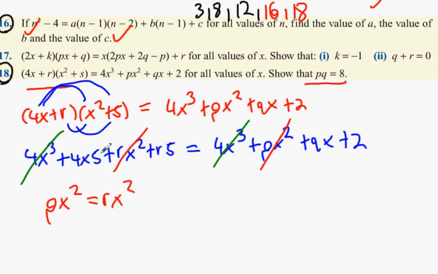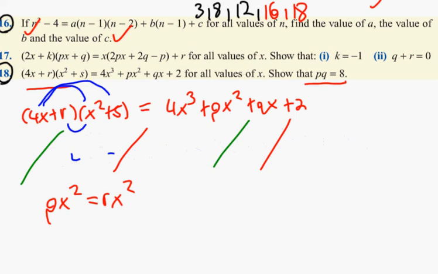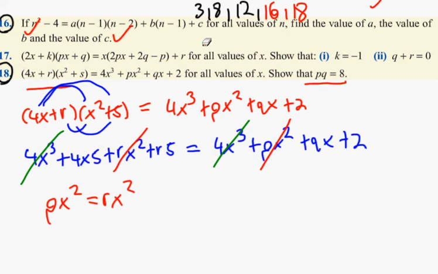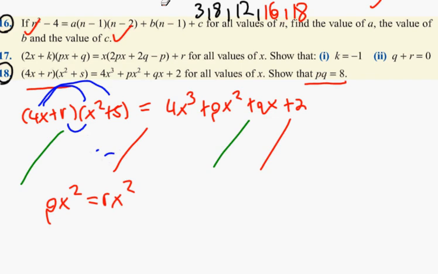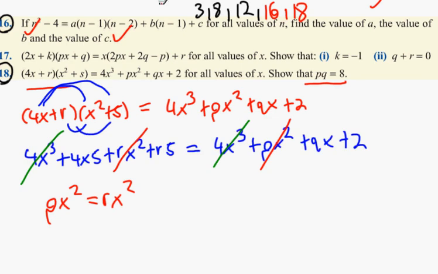Now I have 4xs, don't I? I did say earlier that I want the x's at the end. So I'm going to change that to 4sx. And that's going to equal qx. Yeah? 4sx equals qx. What happens to the x's? Okay, that time it worked. And q equals 4s, okay?